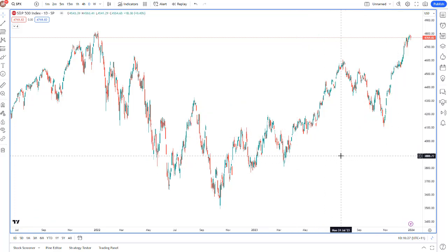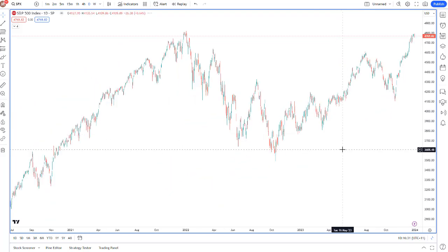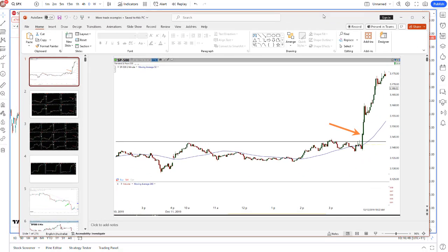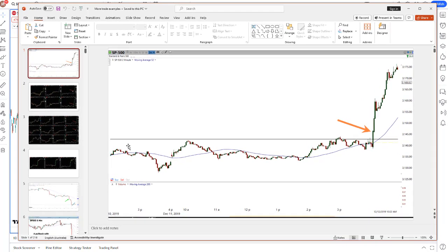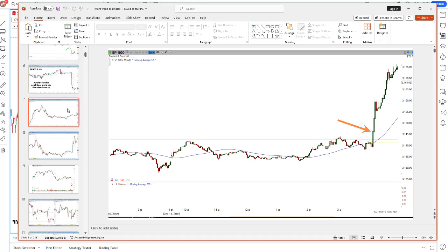Now, the next thing, on the back of what I've just said, my favorite type of pattern is called the L-shape pattern. Let me show you what I mean here. I'm going to bring up a screenshot, okay? And I want to share with you what I call the L-shape pattern. The L-shape pattern is my favorite style of trading pattern in the markets, right?